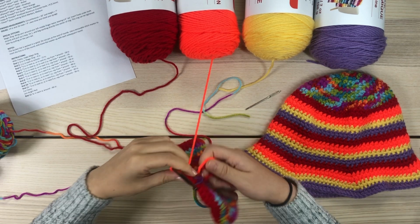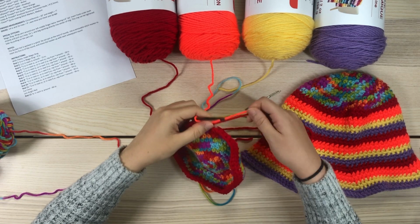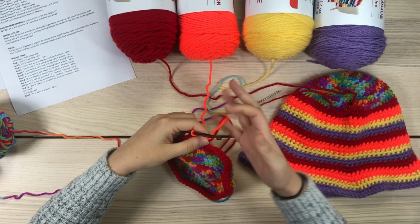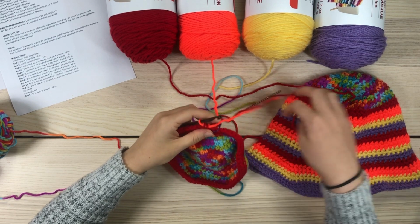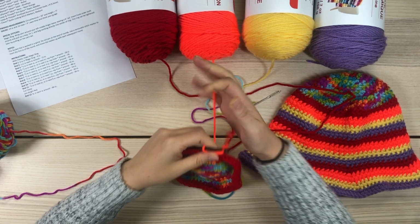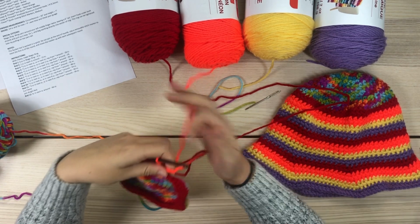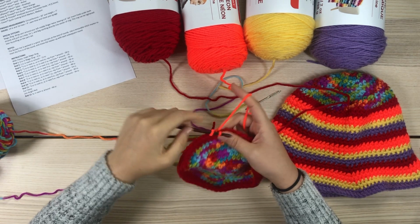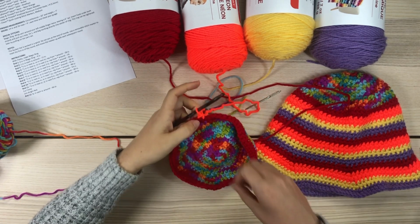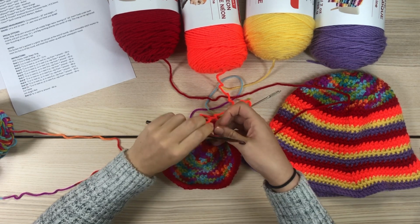And then once again, if you want to crochet over your tails, you're more than welcome to do so. That eliminates more ends to weave in at the end, but it's totally up to you. But you just want to give this a little tug, and then you will move your stitch marker and begin working your next round. And for these, you're still just going to single crochet the entire time. No increases yet.